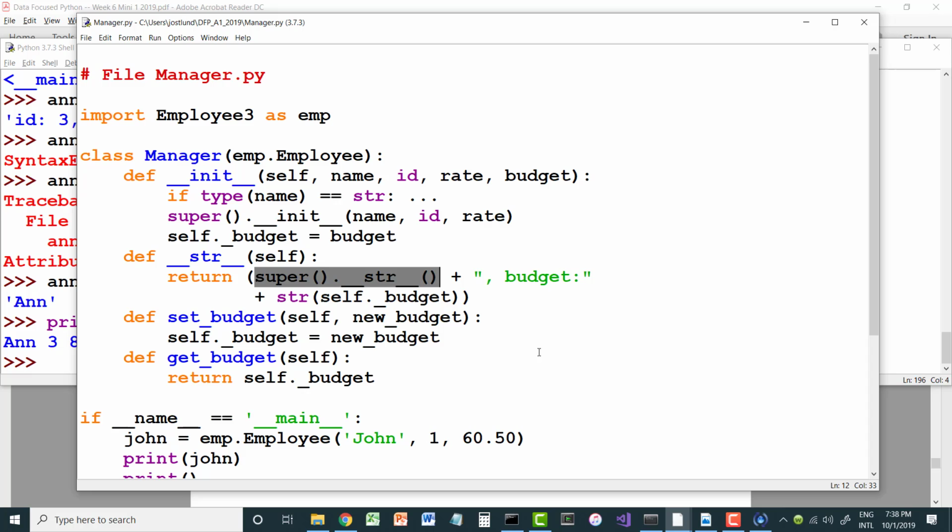Yeah, so this is one statement that you want. I want to write return super, open parentheses, close parentheses, plus comma budget, colon, whatever. Oh, well that definitely won't work, because if I just say super like that, super is not a string. Super is an employee class. Then would that not call str implicitly?